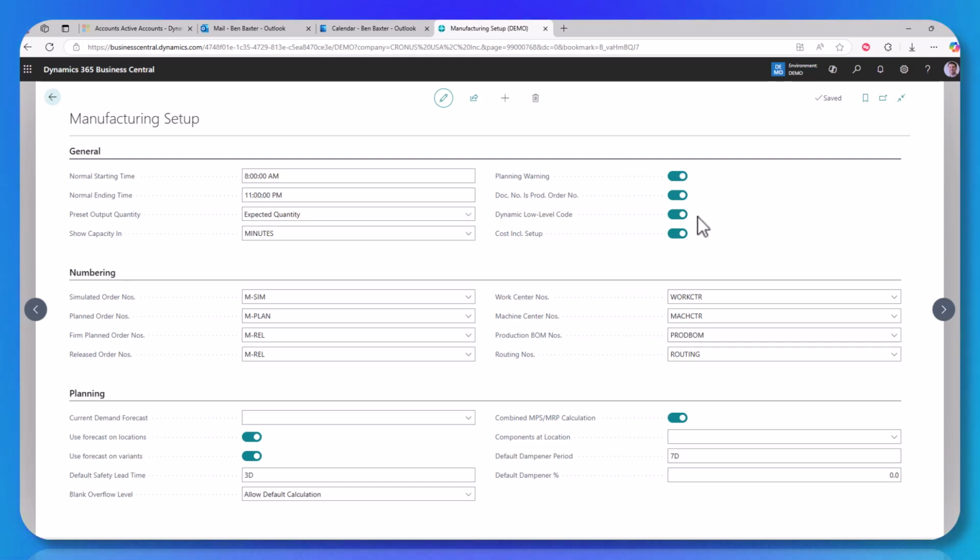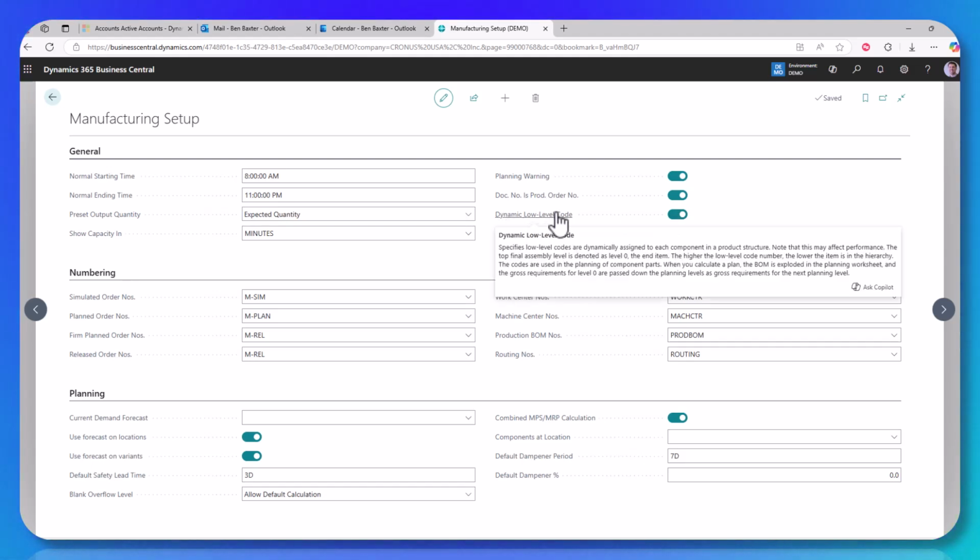Dynamic low-level code. When I make changes to my bill of material, the system will automatically update what level or what depth of the bill of material that item is on, so that when I run my planning, it always calculates through all the different levels.